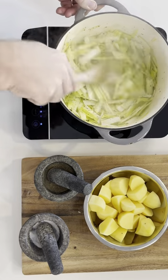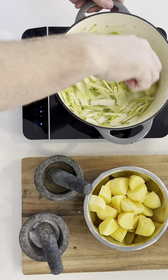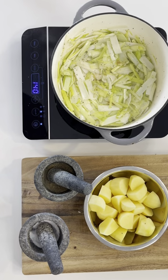The smell at this point, intoxicating. It's similar to when you go to a barbecue and you've got the brown onion on the barbecue. Oh, it is just the best smell.